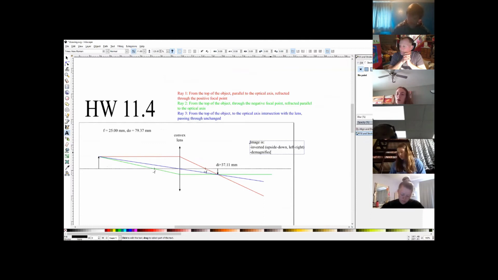I think it's real because it's on the side of positive F rather than negative F. Right. Meaning that the light rays went through the lens rather than being sent back. Yep. So in a mirror, of course, the real side is where the light rays would be reflected to, which would be still on the same side as the object. But here in a lens, the light rays go through the lens. And so if they do meet someplace over on the right, it's going to be a real image.